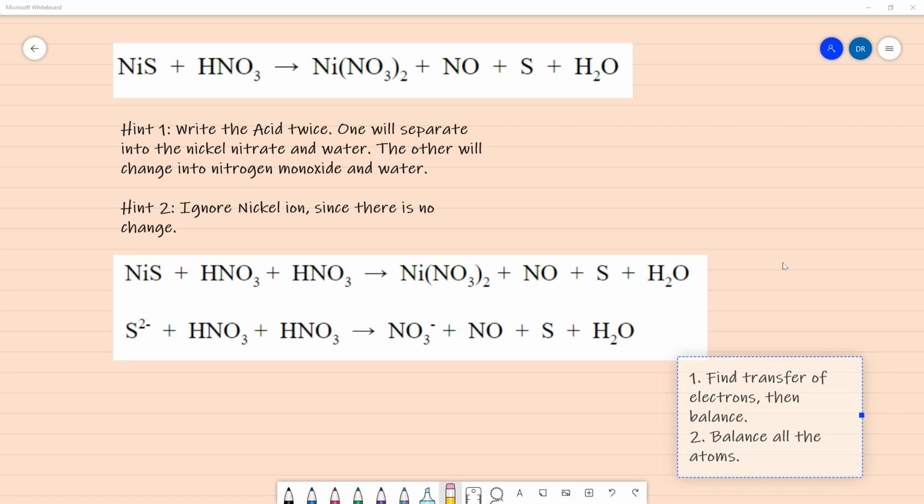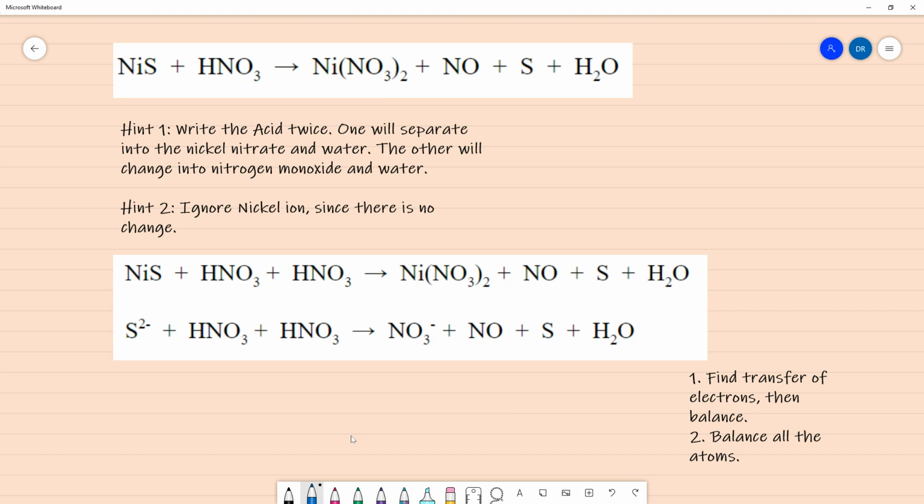For this particular problem, another trick is to get rid of the nickel. The nickel is 2 plus here, and it's still a 2 plus. So because it hasn't changed at all, it's a spectator, so we can take it out. Okay, so then I want you to first find the transfer electrons and then balance. The original question is asking you to write them as half reactions, and I don't prefer that method. I feel like it wastes my time, but we're still finding the half reactions by looking for the transfer electrons.